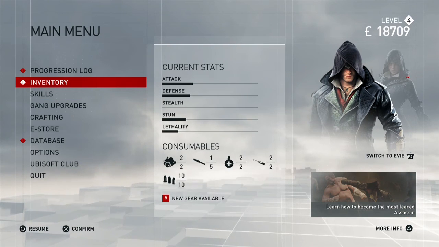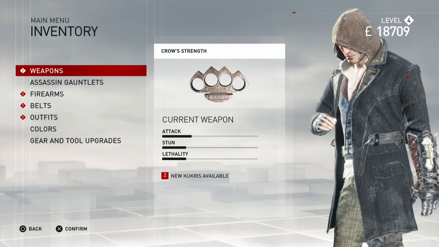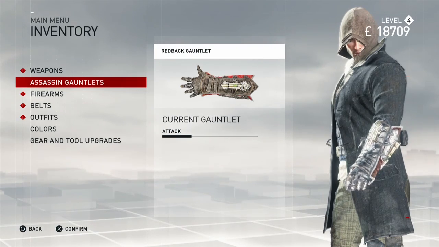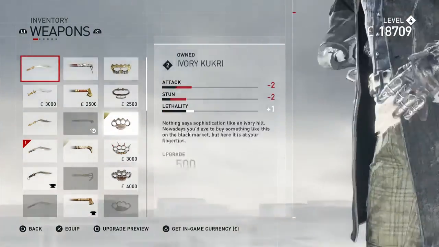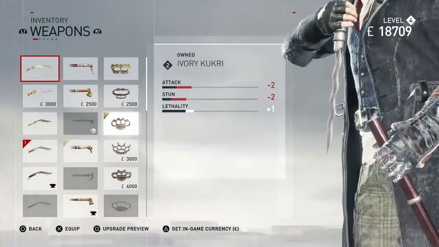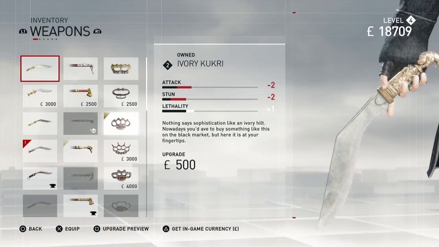So next I just want to quickly show you the inventory. Assassin's Creed games have been notoriously bad with the inventory system. Gear doesn't really matter, stuff like that. Well, I feel like Syndicate actually does the best job with gear yet. You start off with 3 different weapons: the Initiate Knuckles, the Initiate's Cane Sword, and the Kukri. Honestly, you can use whatever weapon you want.